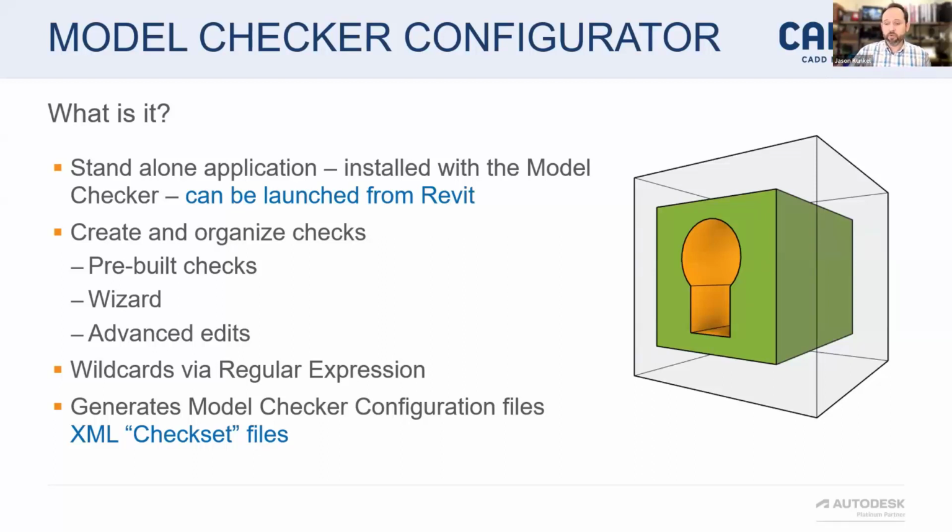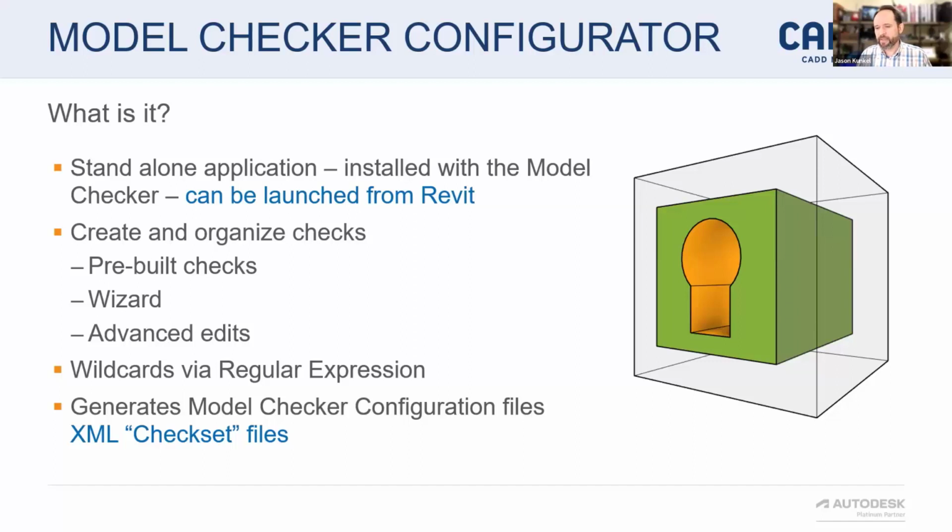And then it's going to give you what we call an advanced check, and you can go in and tweak and nudge there. Or once you get used to it, once you know how it's structured, you can go straight to the advanced editor and make your own individual checks there as well. Wildcards are supported through regular expressions, so that's fun to learn.